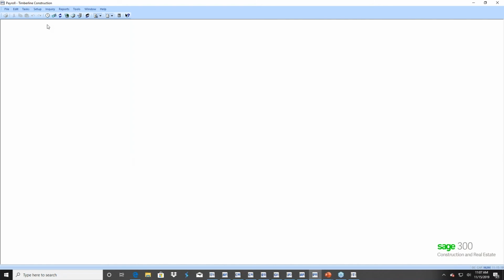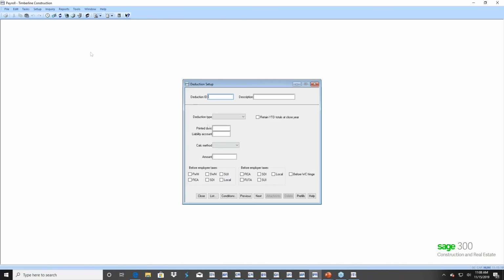Okay. If you do a test run of your W-2s and you find that the amounts are incorrect, one of the things we might ask you is, do you have any deductions that are exempt, like a 401k? Did you forget to mark the exempt checkboxes? And you may have.